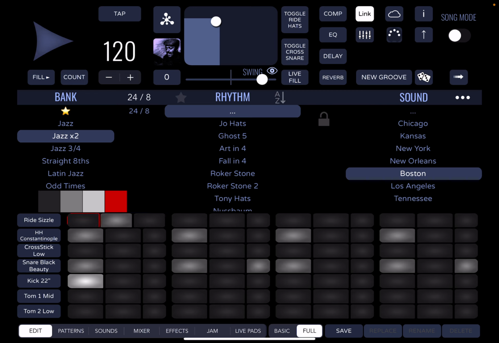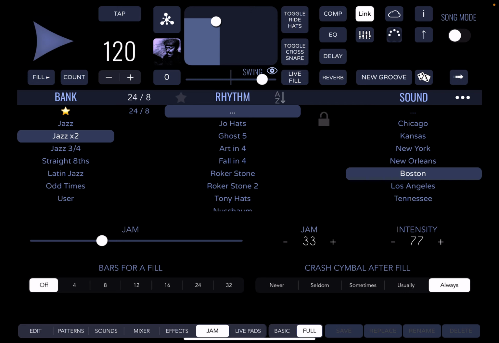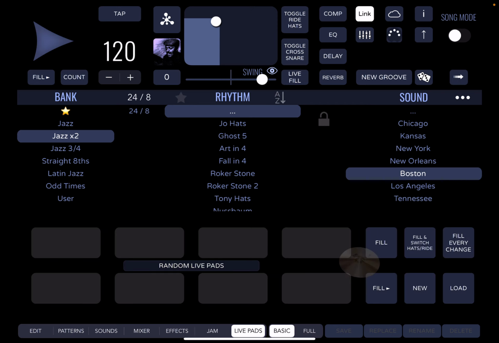Also, I noticed we don't have the flam or multiple hits that we can do like in the other, and we don't have the reverse in this one. I don't know if that's coming later. I don't know that you really need that with Jazz Drummer and some of these other drummers, but just making an observation. Trying to anticipate questions that other people might ask. Let's see, jam, live pads, what else? Live fill. I'm going to cover mixing and settings and all that stuff in another video. All right, I think that's about it.